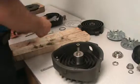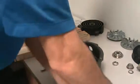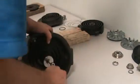Now, obviously, if you don't have the tools that we're using, and you're just trying to use your own homemade tools or whatever, it's going to make it very difficult. You can risk putting things back in the wrong place pretty easily.